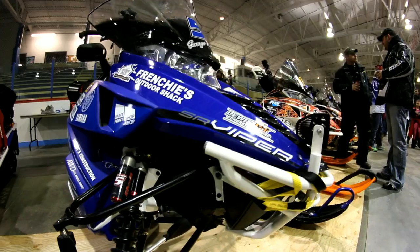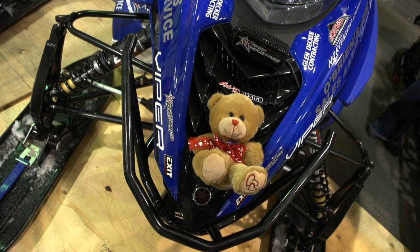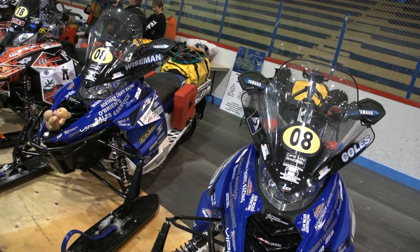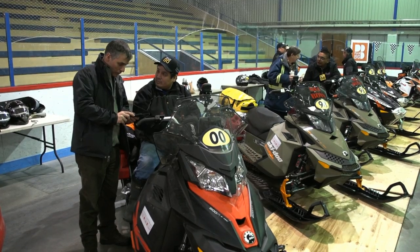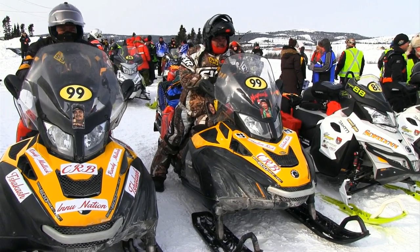We're riding the new Yamaha Vipers. The Nitro motor has been out for a few years. It'll be combined with Arctic Cat this year for the chassis and the Nitro motor — hopefully we've got the machine to do the race with. That's what got me on board, was the Arctic Cat chassis. Now with the Yamaha engine and clutches, I was impressed with that — with the Arctic Cat chassis we're hoping it'll bring us home. I wanted to fence my Tundra — I had Tundras last time, but we're riding bigger machines this year, the 800 Summits. They're easy to start and easy on the gas; we can probably go 200 kilometers on those Skandics.